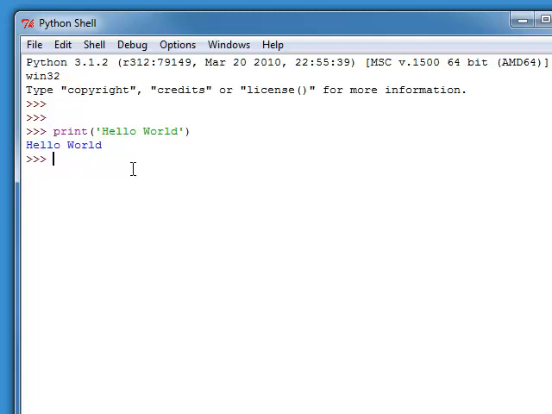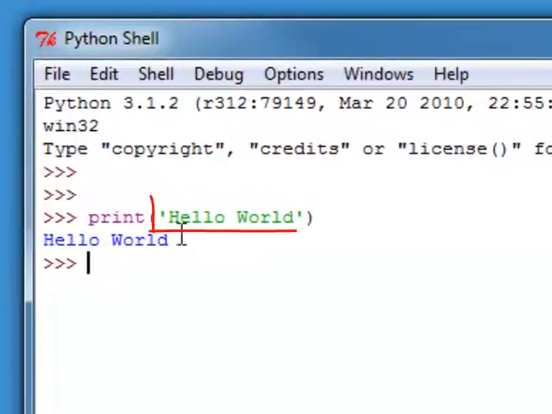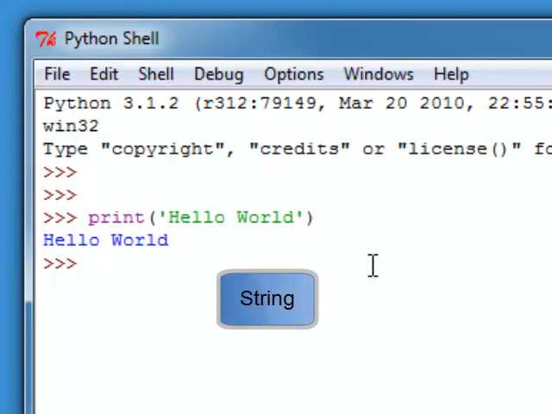Now, I mentioned a moment ago that this message is a string of characters, and in fact that's what it is. It's just the string of characters HELLO and so forth. As I mentioned, it is enclosed inside of quotation marks. Programmers typically just call a string of characters a string. So in the book and in subsequent videos, you'll encounter the term string. It just means a string of characters.